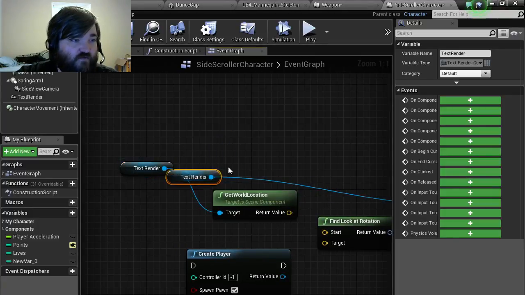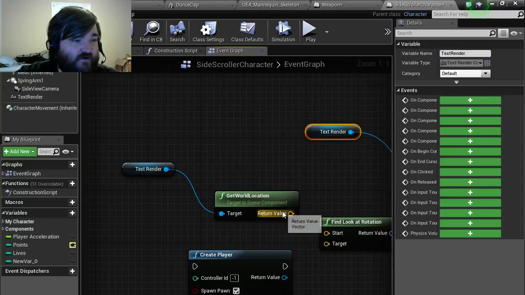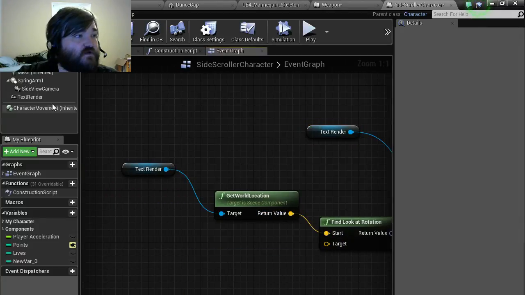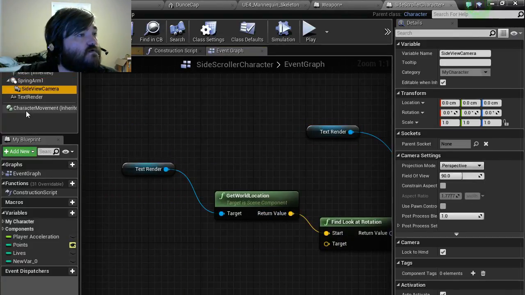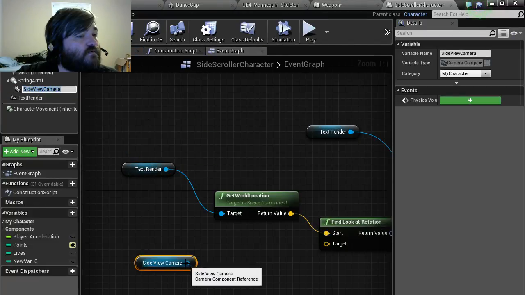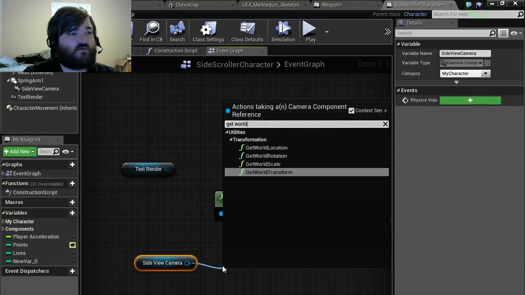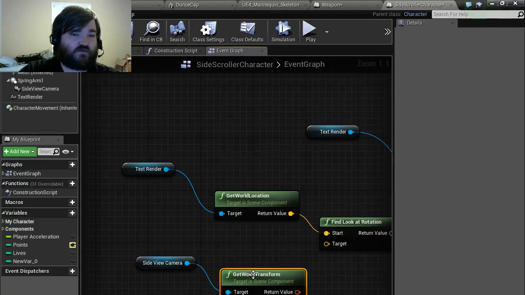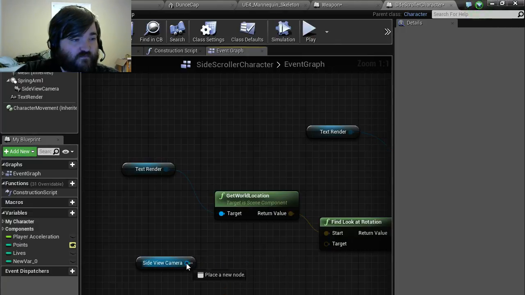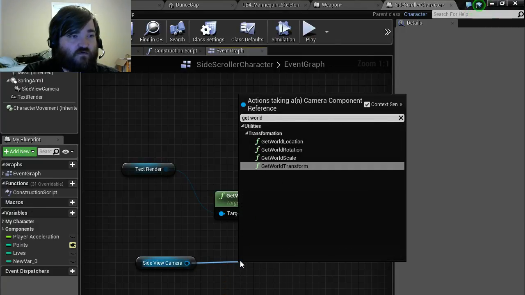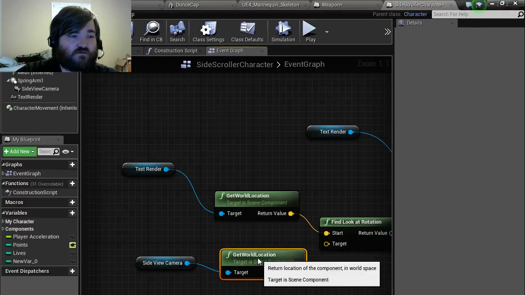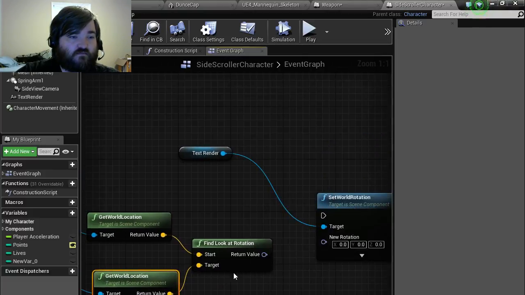Sure, whatever. That works. Just get out of my way. Okay. Boom. Get world location. Don't need the transform. Get world location. Boom.